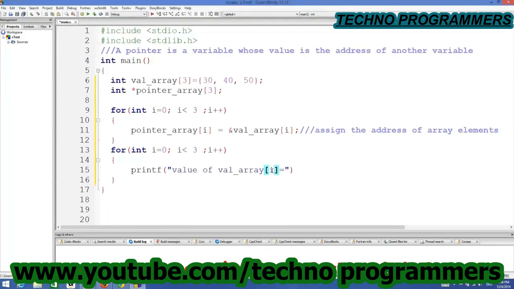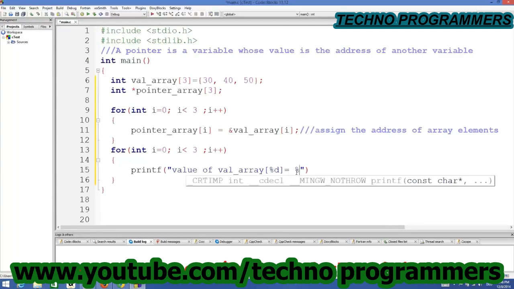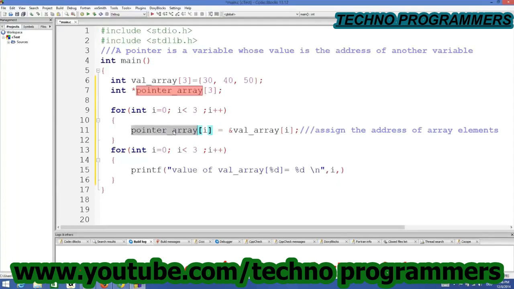Basically instead of this i we can just use %d. So write %d is equal to, and then %d, which will give you the value, right? And then let's give a line break to it also, and then after comma just write i, after comma just write the pointer.